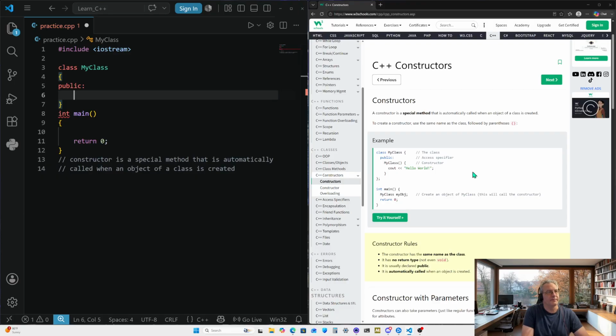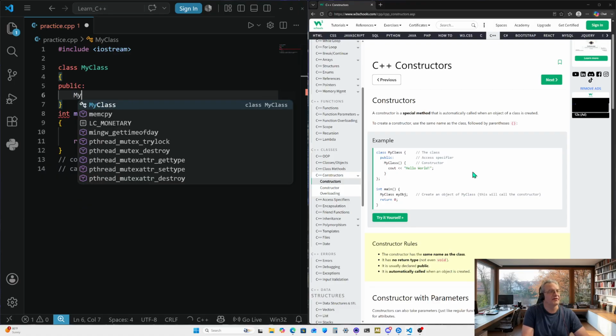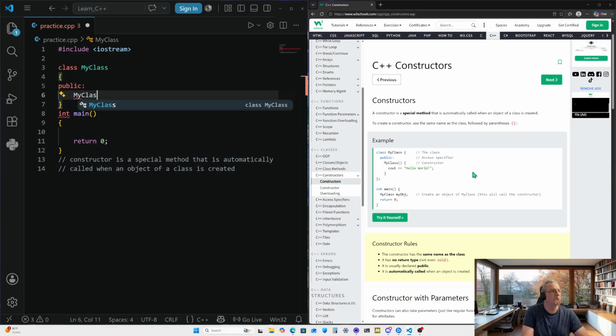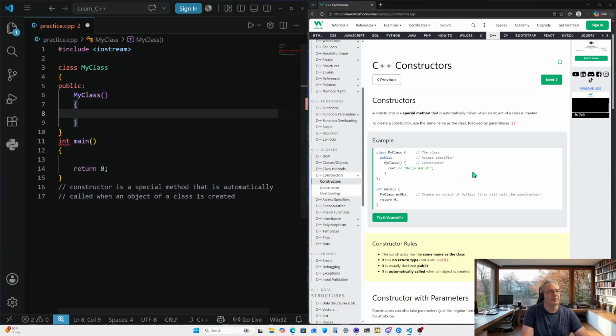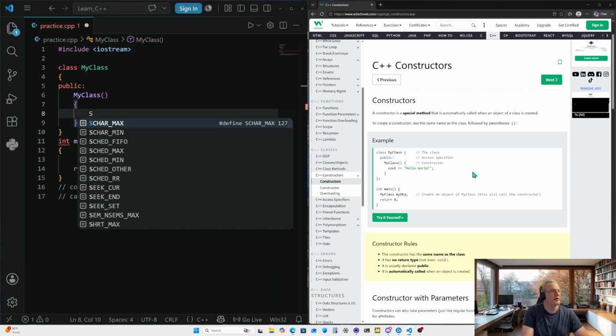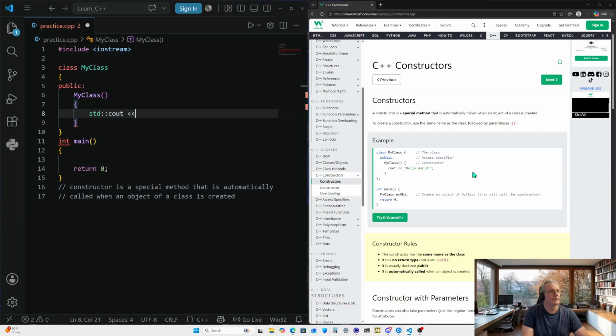Inside of MyClass, again, I put MyClass, parentheses, and curly brackets, and then output hello world.